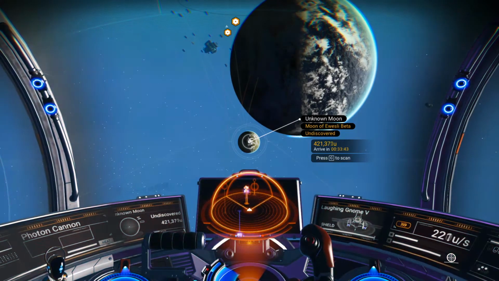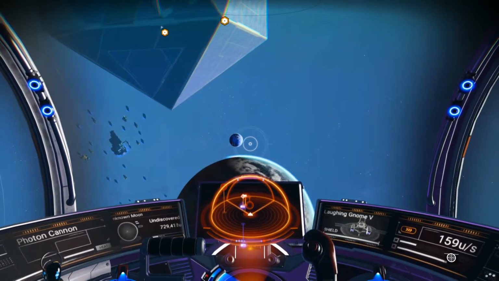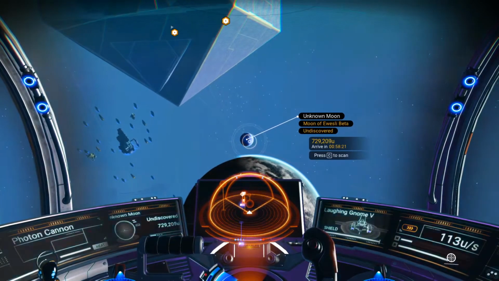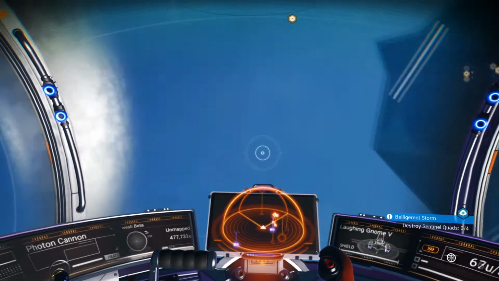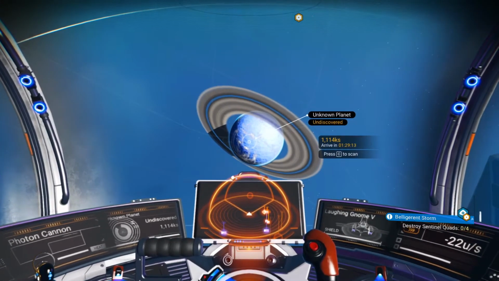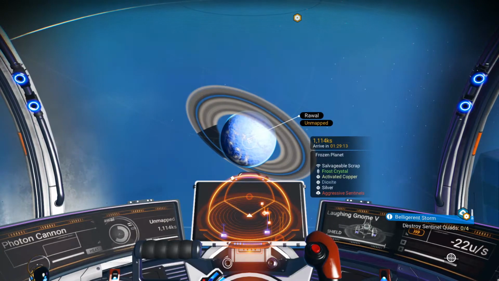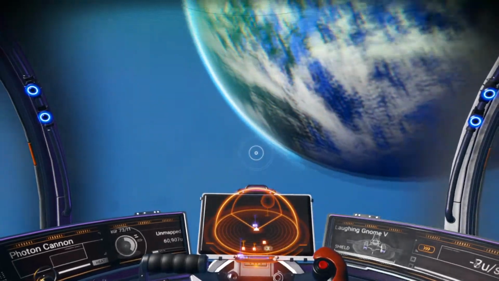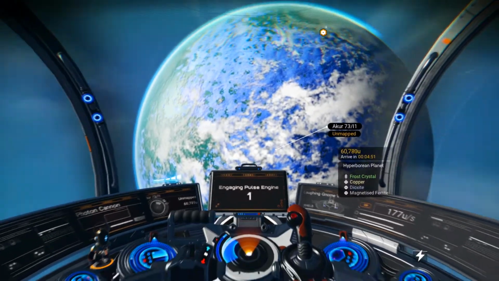Right, so what's the unknown moon? That's a corrosive planet. And we got another unknown moon here. Looks like we got a planet with 2 moons. And we got the almost compulsory planet now with rings. I'm really after manufacturing bases, so I think we're going to go for the Hyborian planet.